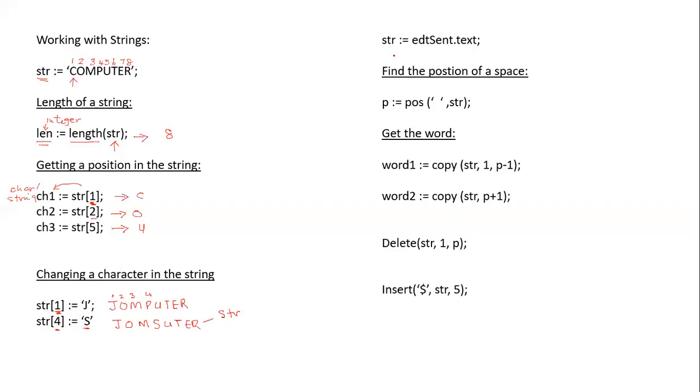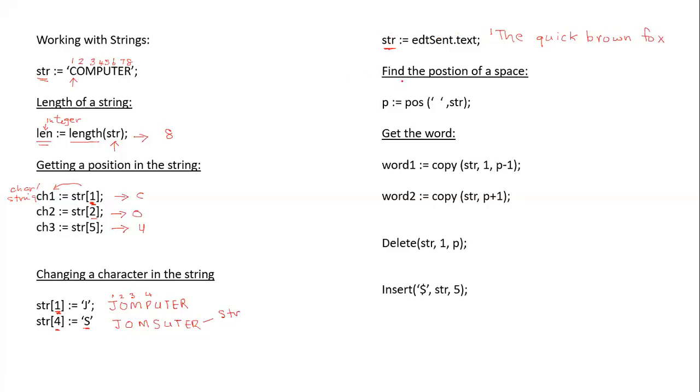Let's look at another example. In this instance, let's assume that we have a variable str, which is of type string, and we're getting that value from an edit box. In this instance, the user will type in a value for str. Let's work on the assumption that the value input is the quick brown fox.